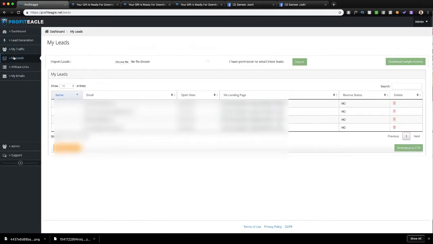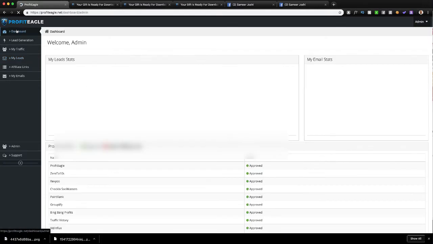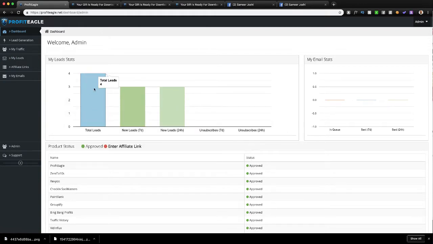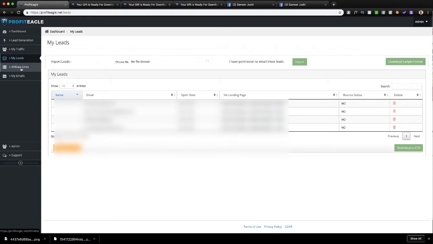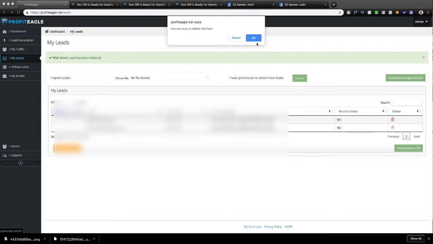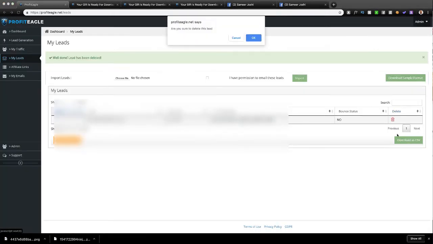Now the My Leads section is going to store all the leads. You'll remember when we started off this demo walkthrough, I had just one lead in here. Now I have 4 because I put my information here in 3 forms. So it's showing me that 3 leads have been added in. So this is pretty good, and all your leads will get stored here. Okay, but in any case, let me just delete everything now and start afresh because I want to show you a feature of ProfitEagle right here.